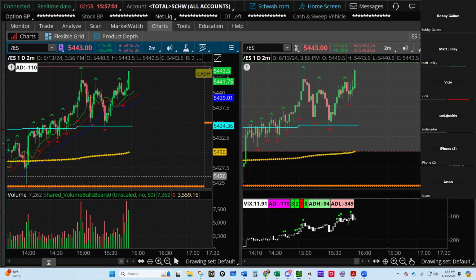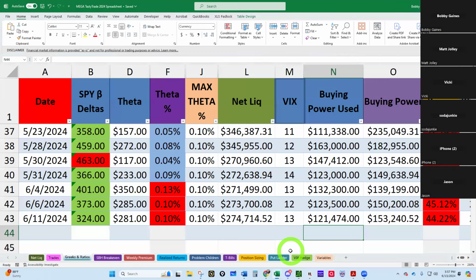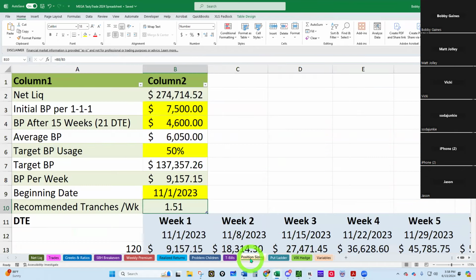And you got to get to a point, y'all. And this is where I think some of y'all struggle. Y'all say, should I put a trade on today or not? What do your metrics say? This is where you decide the ultimate thing of whether you put a trade on or not. Now, if you're just starting a campaign, the answer will be every day, right? Until you build up, but that's not how you do it. You build a campaign up, and we can figure out your position sizing, Tyler, and the same thing.